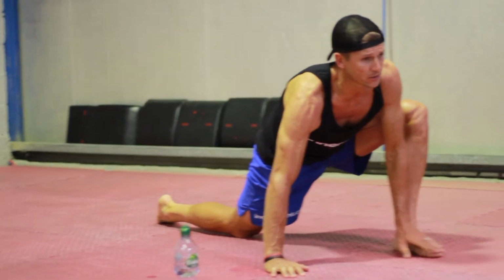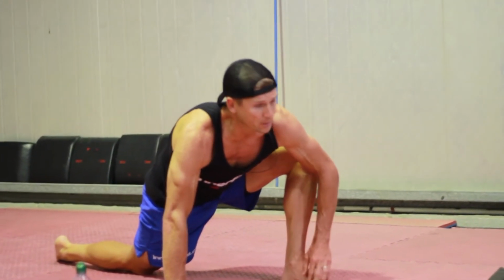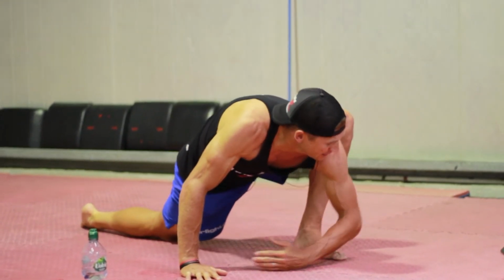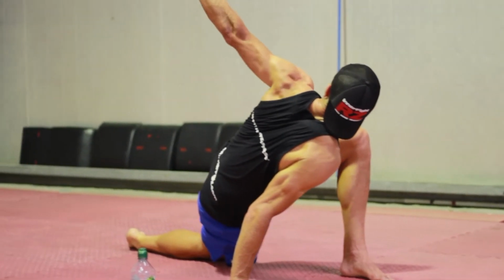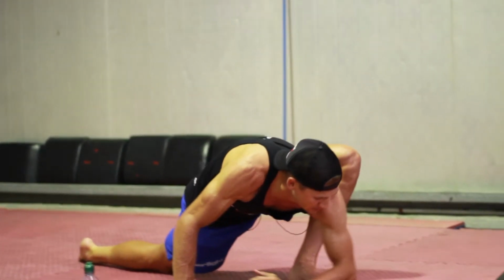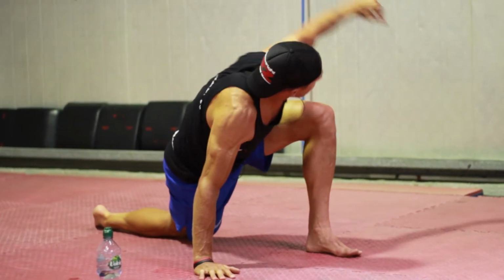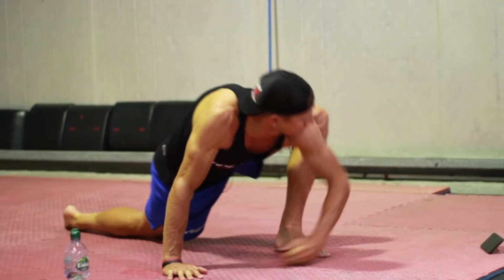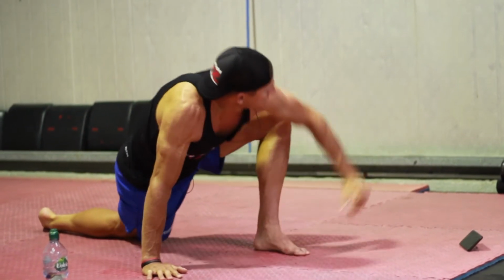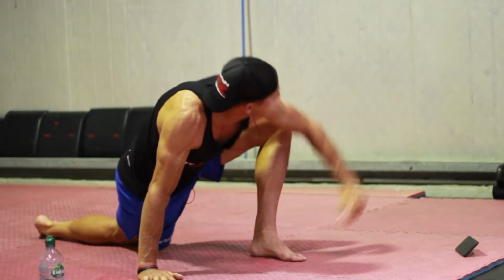And all we're going to do is some thoracic rotations. Trying to push the left elbow, or the elbow by the foot, all the way down to the left foot. And as you come up, just rotate around, looking to where the hand goes. Back down. Again, keeping it nice and simple. We're just going to do 10 reps, controlling the breathing as much as we can.